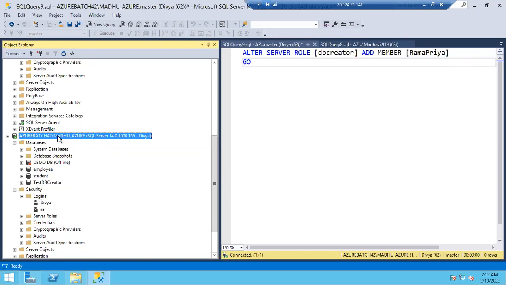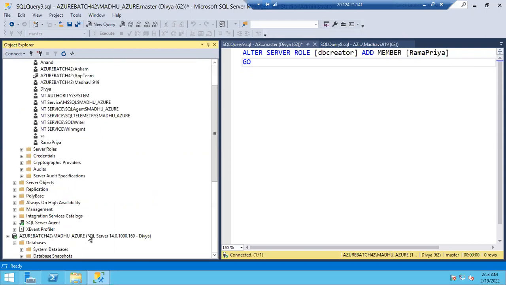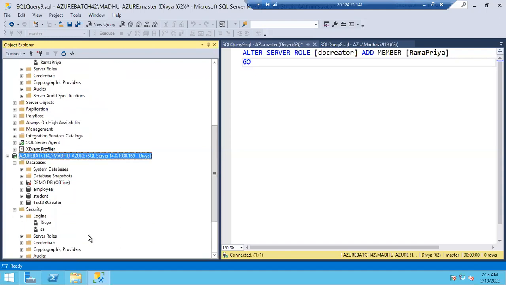This is an apartment. This is Madhavi's floor. This is Divya's floor. But at the end of the day, no one can change the apartment. It's how you are accessing. That's it. If you don't have proper privileges, you cannot see all those things. That doesn't mean this is Divya's account. Ramapriya is there in Divya's account also, but Divya is not authorized to see Ramapriya. Yes, sir. Got it, sir.